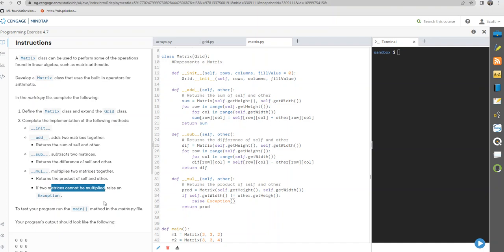Matrices cannot be multiplied, right? Quotes. Matrices cannot be multiplied, comma, incorrect dimensions. Now, that was the if. I need the else.